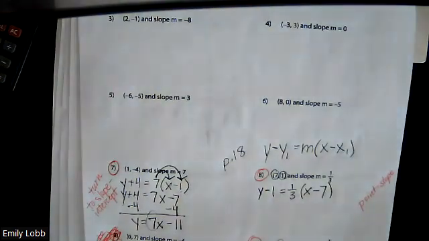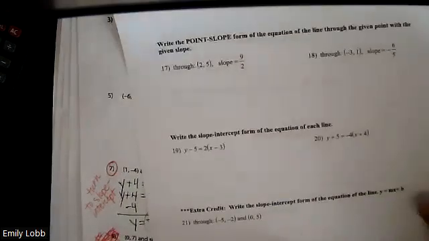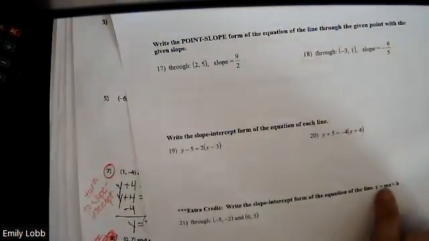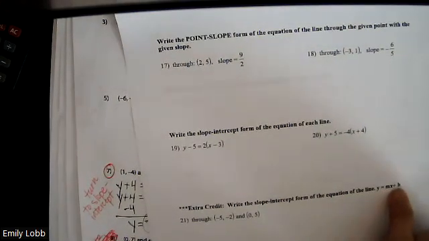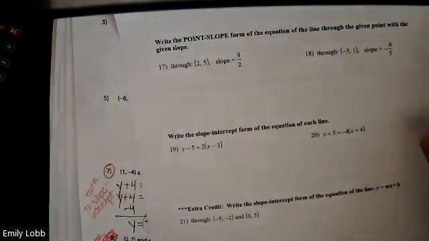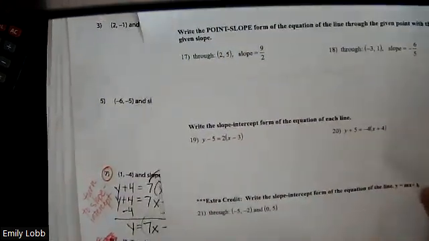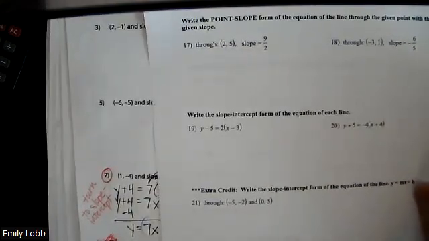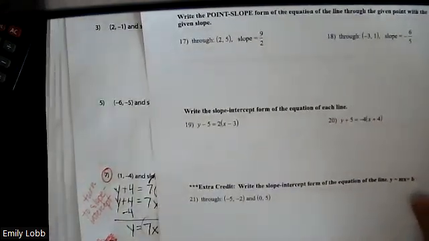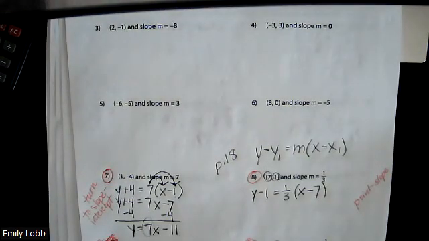And then for 21, I'm going to leave that as extra credit. You can fix that, though, if you didn't get it quite right on your quiz. But remember, when you're looking at the slope-intercept form, you need to figure out the slope, and you need to figure out the y-intercept. I think you can figure out the slope, but if you look at those points well enough, you should be able to figure out your y-intercept as well for that extra point there to help you.